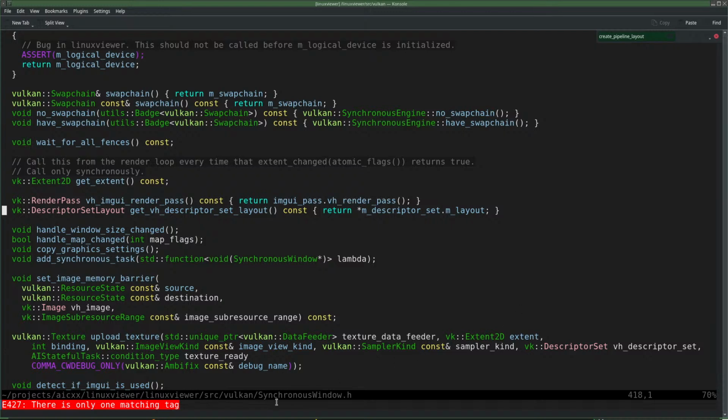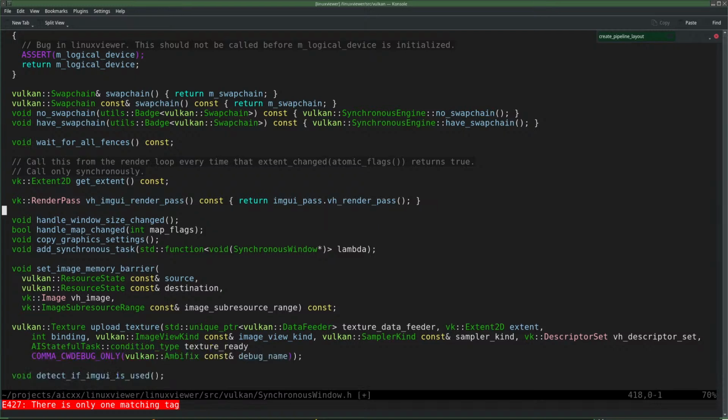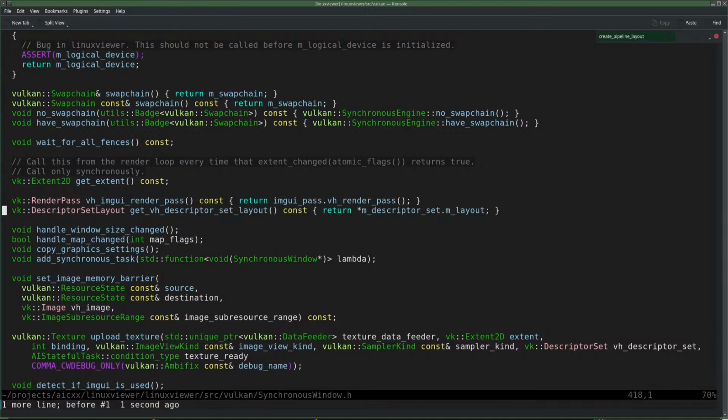And not even that, I mean, in my base class, which is part of the Vulkan engine. It doesn't belong here. You can have many pipelines and many pipeline layouts. So this whole thing should not be here. What to do with it? I have no clue. Let's first look where it comes from.